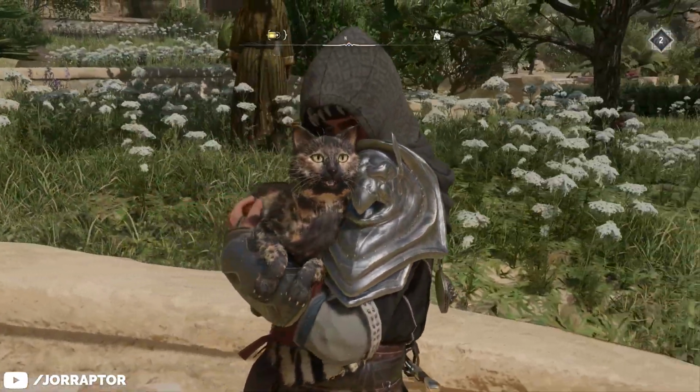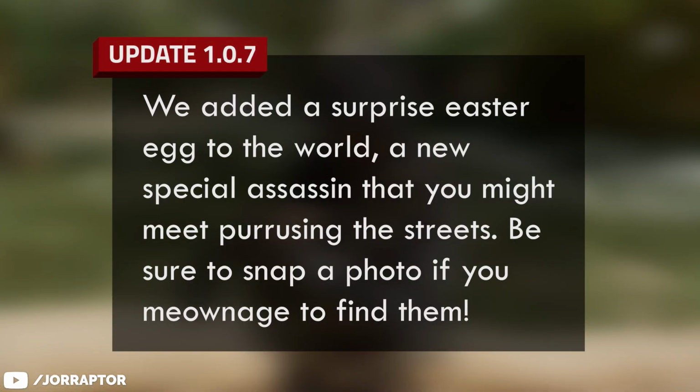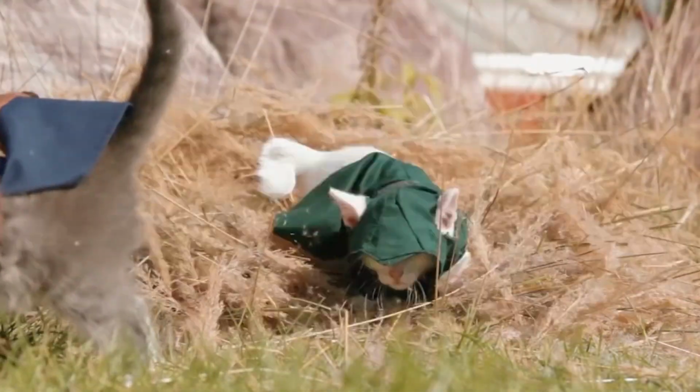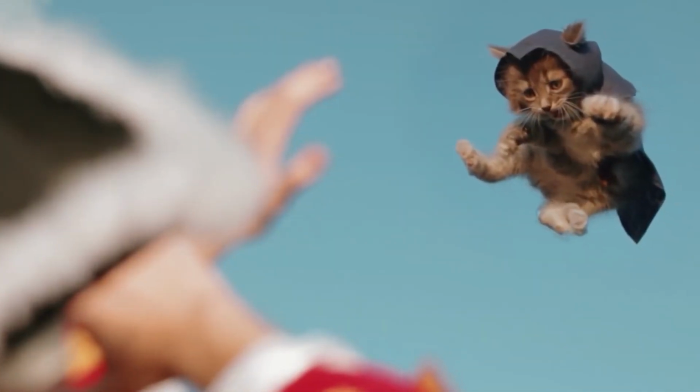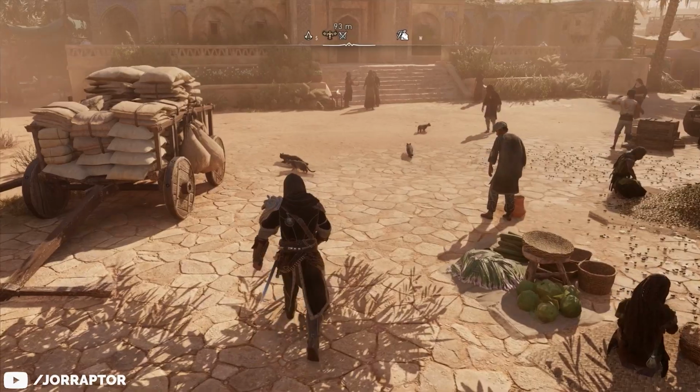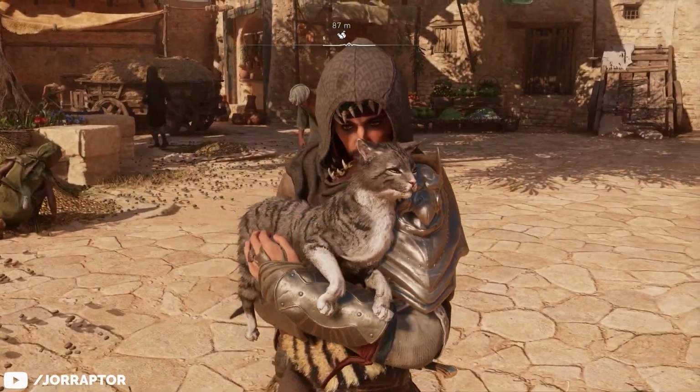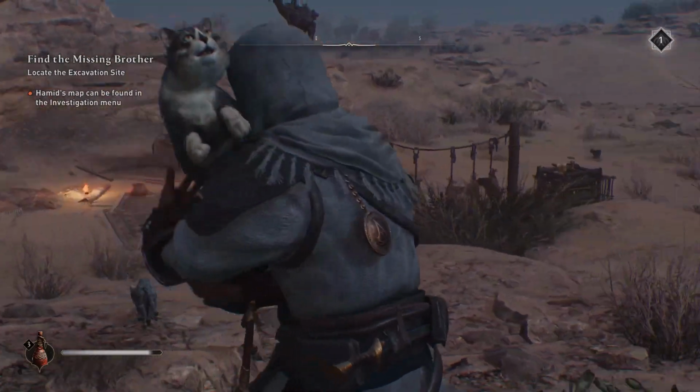And they note that they added a surprise Easter egg to the world, a special assassin that you might meet rehearsing in the streets. Be sure to snap a photo if you manage to find them. So is this like a cat with an assassin rope or something from the Mr. TV Cow video? We looked around a lot in Baghdad after the patch and could not find anything yet. While there are of course these cats with the AC logo on their face, but this is probably different.